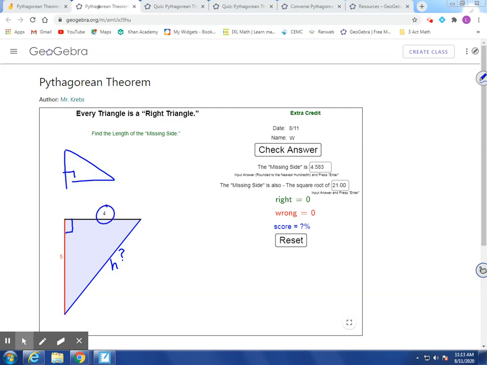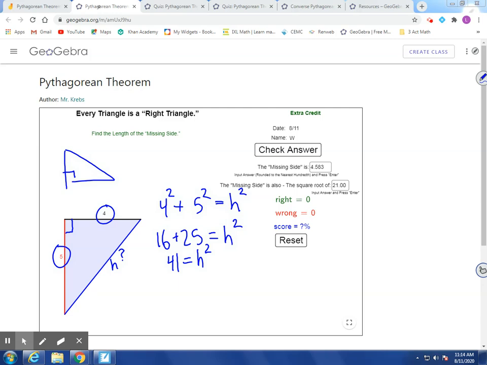So I'll take my two side lengths, 4 and 5, square them, add them together, and set it equal to my unknown. And I can use whatever variable I want. I could use c squared, h squared, x squared. It doesn't really matter. But the thing is, I need to solve for that unknown. And so here I'll get 16 plus 25 is equal to h squared. 16 plus 25 is 41. And then that equals h squared.